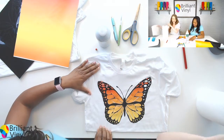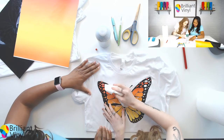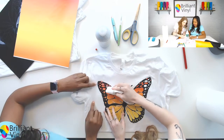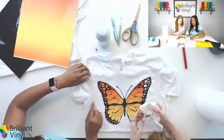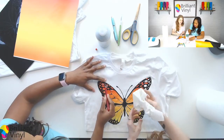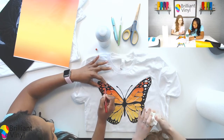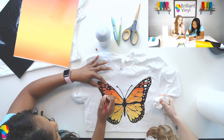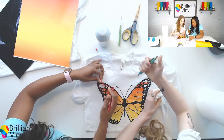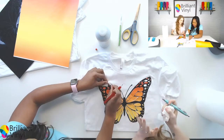So we're going to blot it a bit to hopefully avoid it kind of seeping over onto the white shirt. And I don't know if you all can see, but immediately the vinyl starts bubbling up underneath there so that you can get it off. And then you just kind of want to peel this off. Wow. See that coming off.